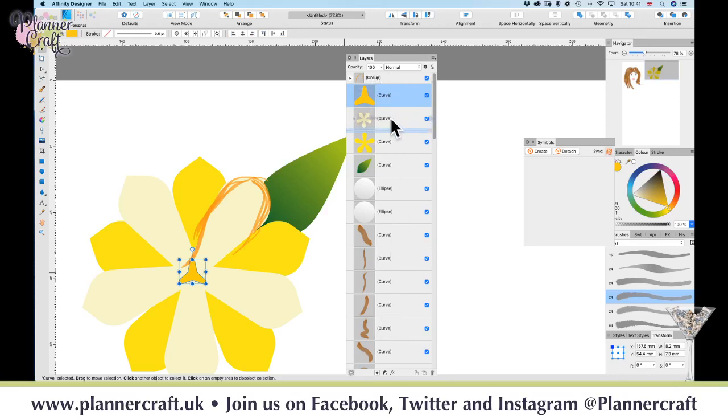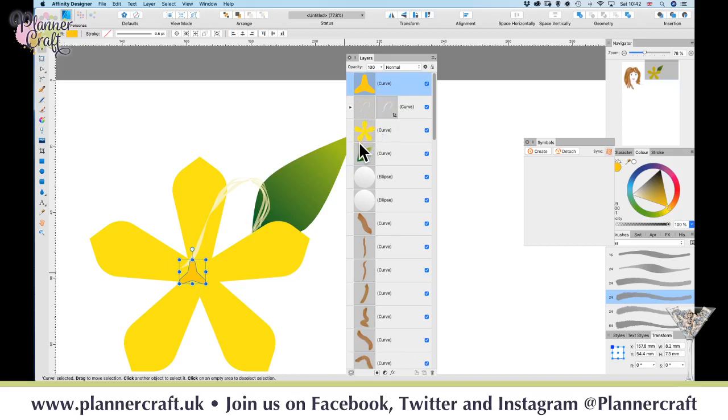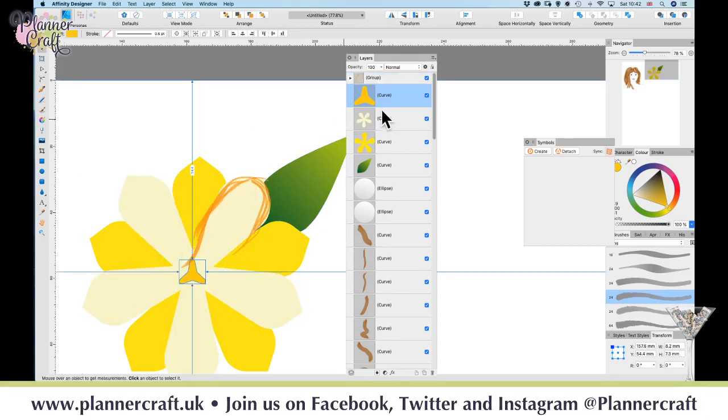So if I click and grab this group, I'm going to bring it so it's going to slot into our petals. You can see it goes to a little blue line that's going up and down, vertically, down the side of our flower. And if we click and drag that, we can see that we can actually crop our brush marks. This has changed a bit recently, so when we did our last one, it worked slightly differently. So if you want to use a shape to crop, you can do.